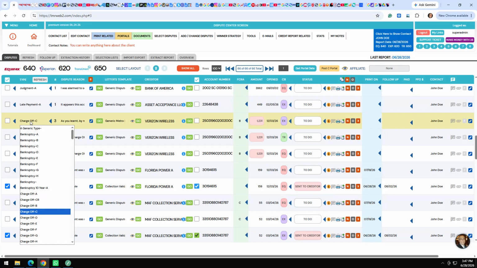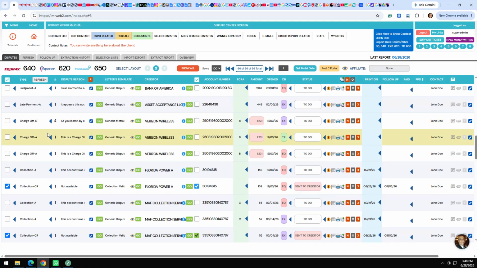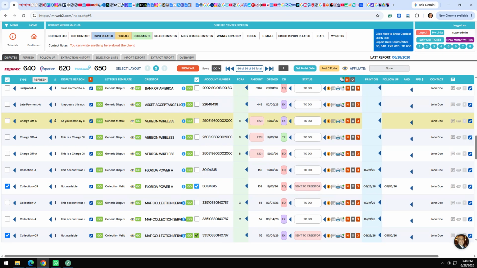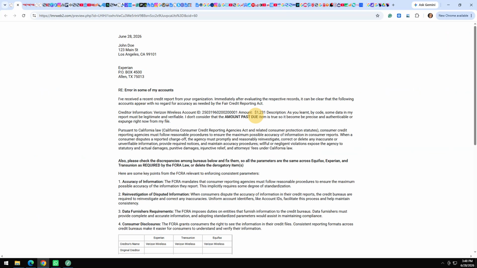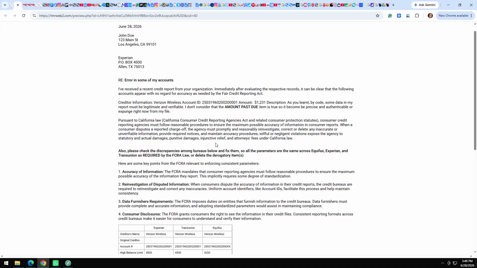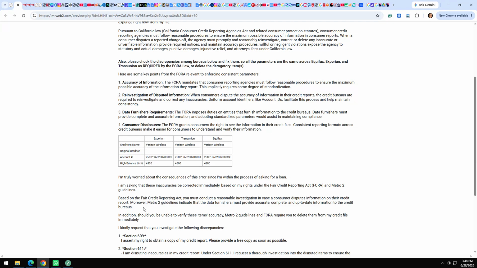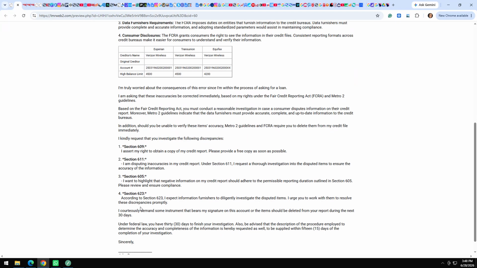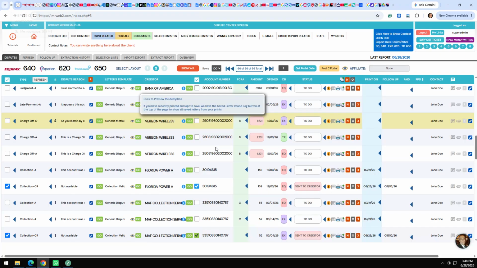In the case of Shark we have 3, 4, 5, and so on up to 15 and 16 rounds. So all that happens automatically, even though you're not going to need 16 rounds, you may need 1 or 2, maybe 3, but if you need them, they're going to be there. And that's the important thing. Now I put it in round 4, and again, it changes automatically. In this case, we're going to validate the amount past due. And you see all that happens automatically, and it still contains the FCRA, contains other laws here, etc. So it's a very powerful letter.